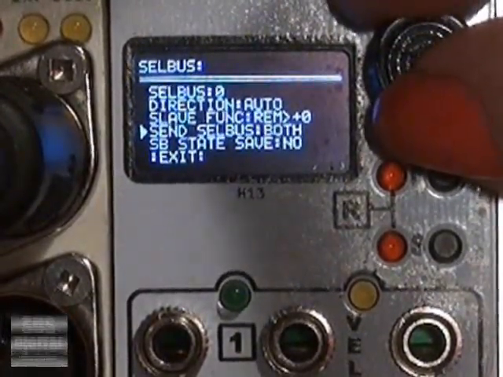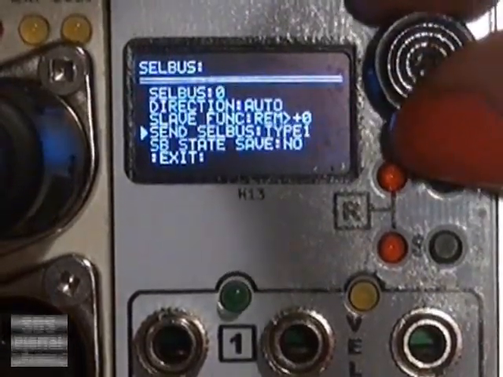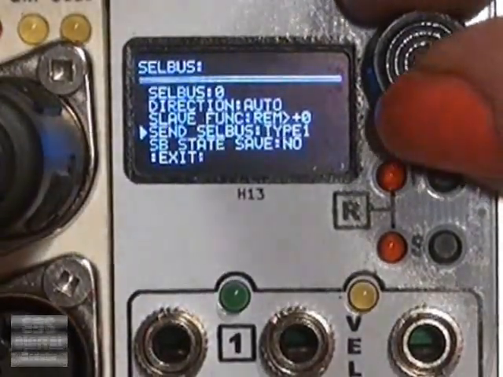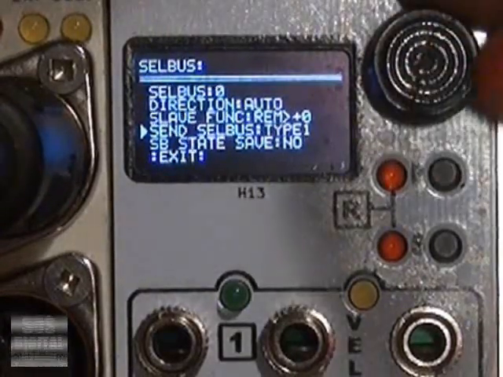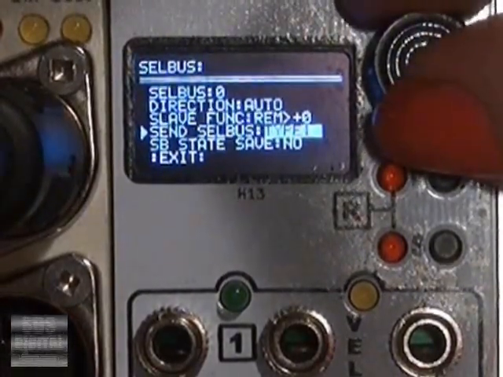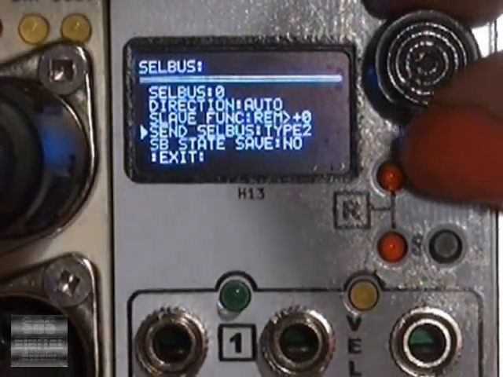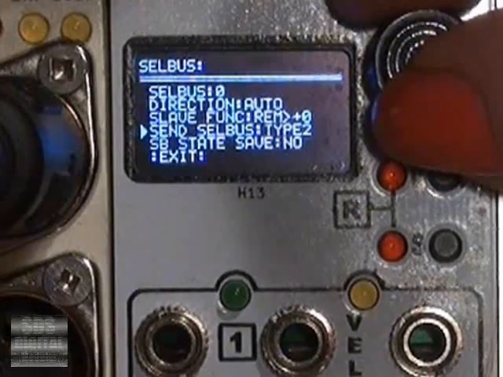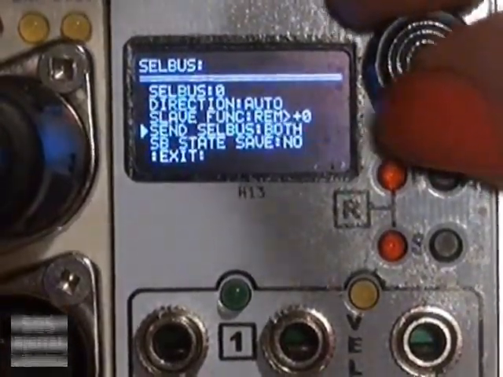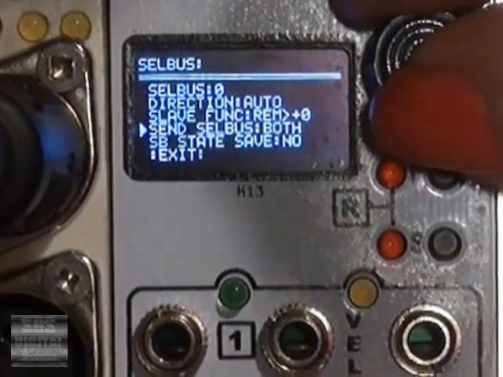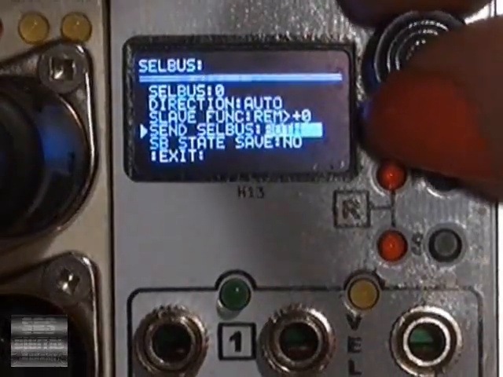Before I go, I'm going to mention a couple of other entries under the SelectBus QuickBox. The send SELBUS types. As with all standards in music electronics, there's always more than one. Some modules don't like type 1 SelectBus, while others don't like type 2. Don't ask me for a list, as I'm sure that's still ongoing up to, well, yesterday. The best way is to try type 1 and type 2, and then try both, until all your connected modules work. This is for SelectBus master only, as the Sequarallel understands both types while slaving, or in auto mode.